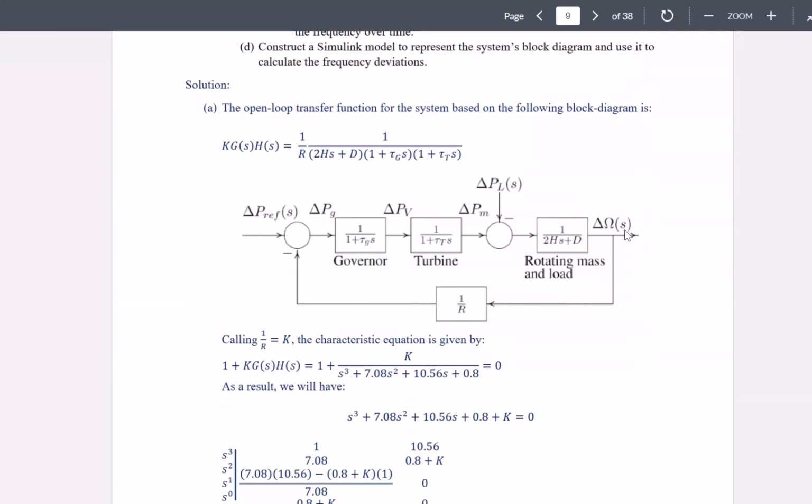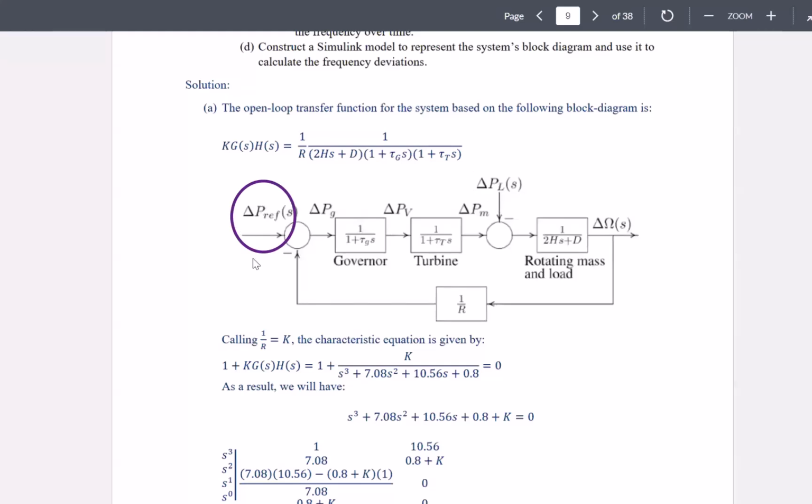We want that frequency to go back to 60 hertz, which means that we want this delta omega to become 0 under steady state conditions. How should we do that? Through what control input can we do that? How many inputs do we have in here? 2, right? One is here. This is the nature of the system. The load changes, okay? There's nothing we can do about it.